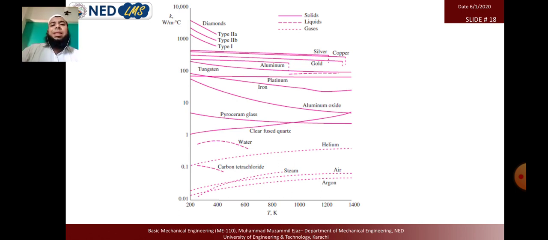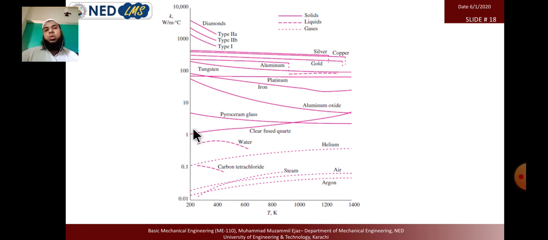But still the gases are bad conductors, having a bad thermal conductivity. So they are bad conductors of heat as well. You can see the values are in the point range, even at the higher temperature. Now coming to the liquids. Liquids have a higher thermal conductivity value than gases, so they are better conductors of heat as compared to gases, but still the conductivity of water has a lower value as compared to solids.